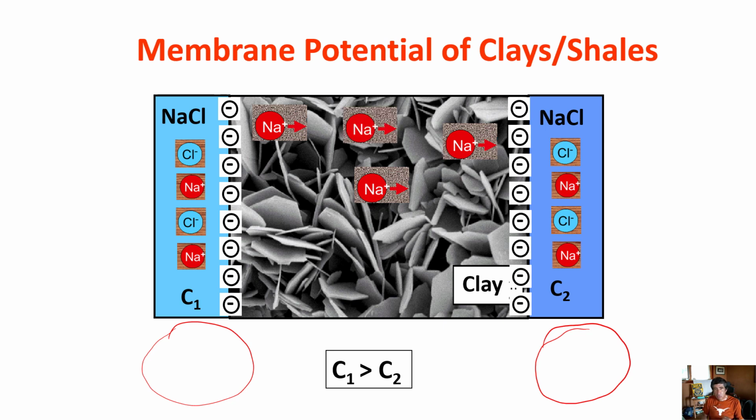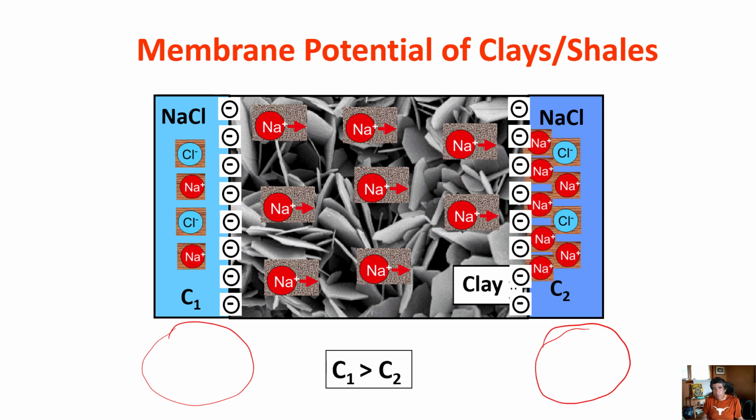So in consequence, the clay minerals will favor the passage of cations more than the passage of anions, and that difference will promote a separation of charge, more positive charge on one side than the other. And here comes the voltage difference that we need to generate that electric field. Here is the origin of the membrane potential. This technique, this procedure, this physics is widely used, for instance, in the manufacturing of batteries.